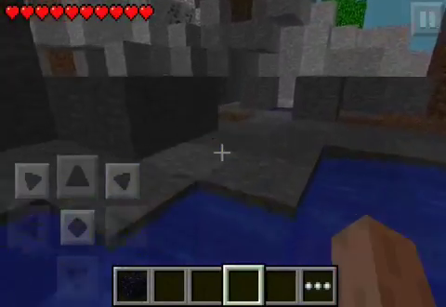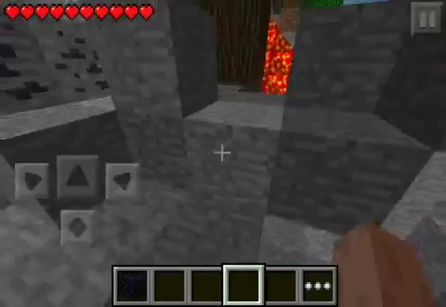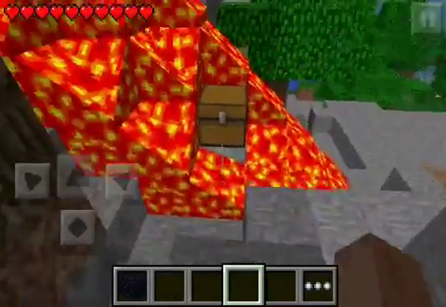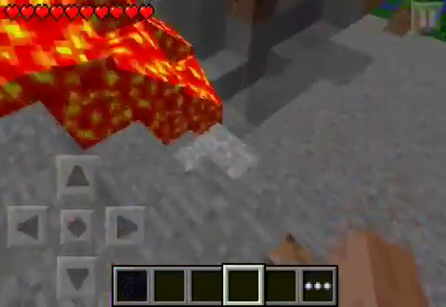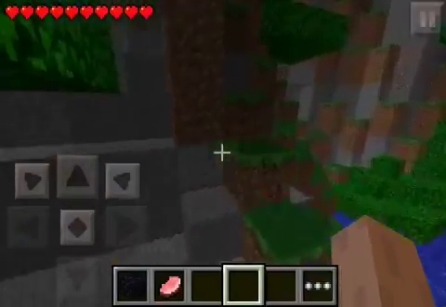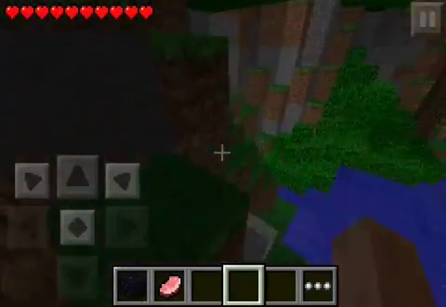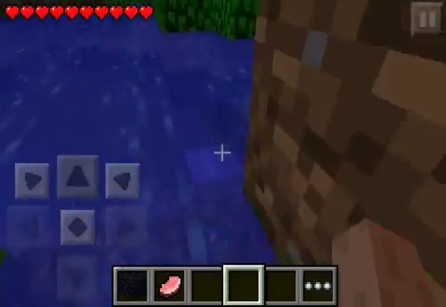And this just gets so cool. So first of all, there's this lava. Let's just see what's in here. Hey, there's a pig that died from the lava. Let's have a moment of silence, guys. Okay, moment of silence over.